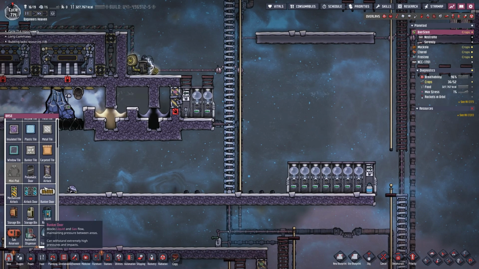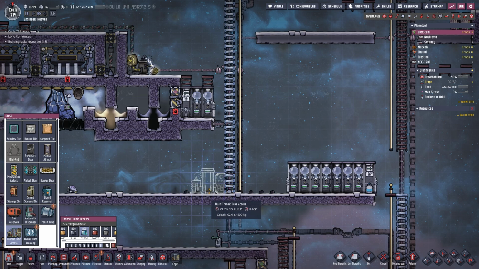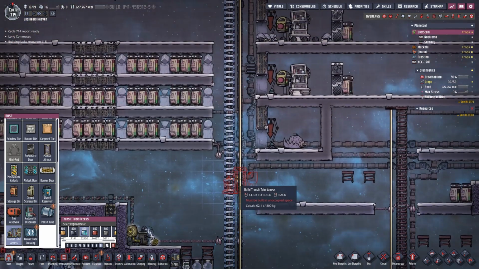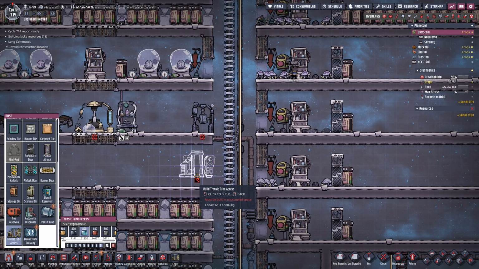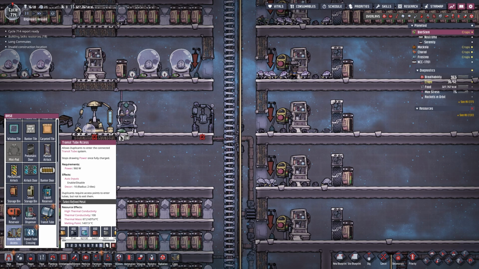Yes, that's it. And in here, we're going to get us a transit tube access point. We're going to plop one of them just right here. That should be fine. And then we keep going up and see wherever we have space. Yeah, that's not it. Come on here. There you go.